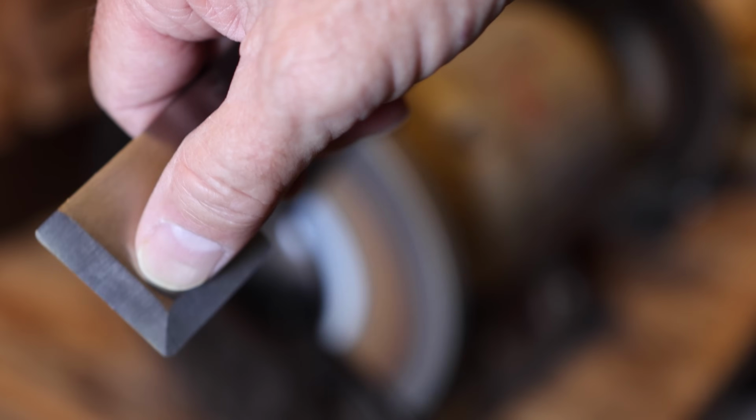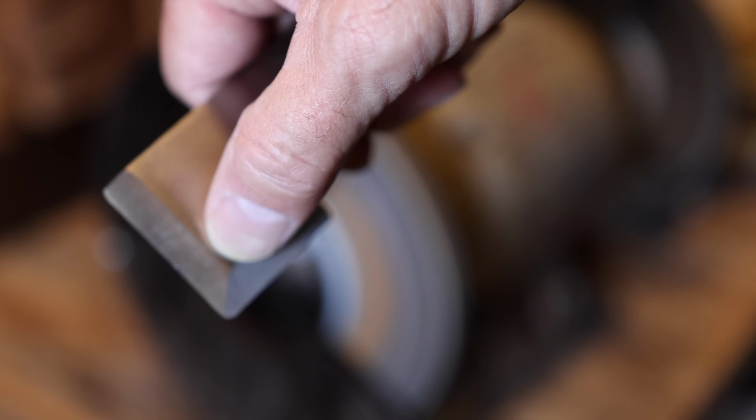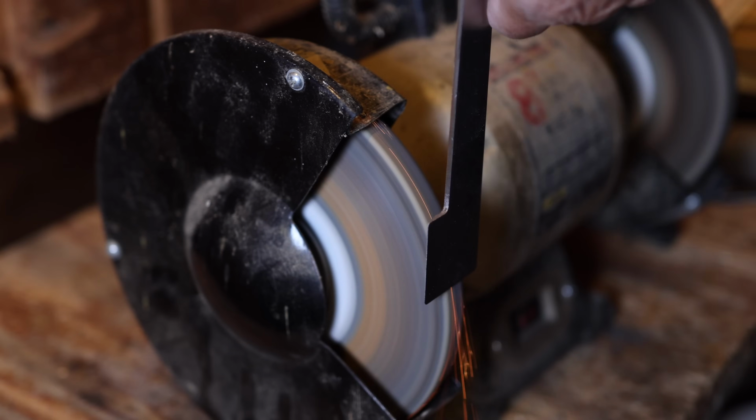A lot of times this seems a little too thick. This would be my first time to experiment with thinning this down a little bit. I realize if I thin it, it's going to perhaps weaken it, but we're going to do a little test.